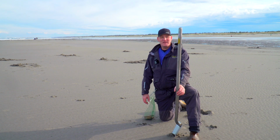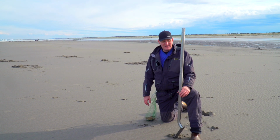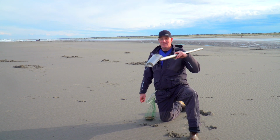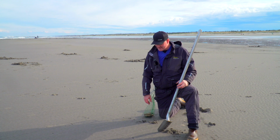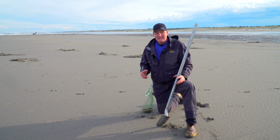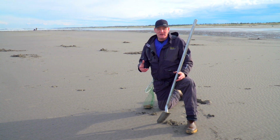I had to make me a little bit longer shovel, and I use a tap on the back end, and then this is like a commercial style Claminator gun, and I'm going to show you how to dig this. Now this is about not breaking the clam, but when you're commercially digging them, you can a lot of times dig them much quicker.